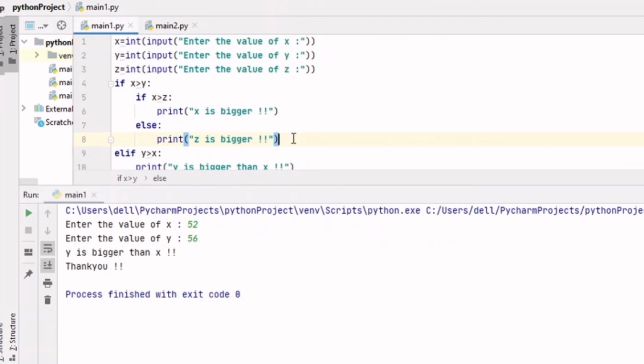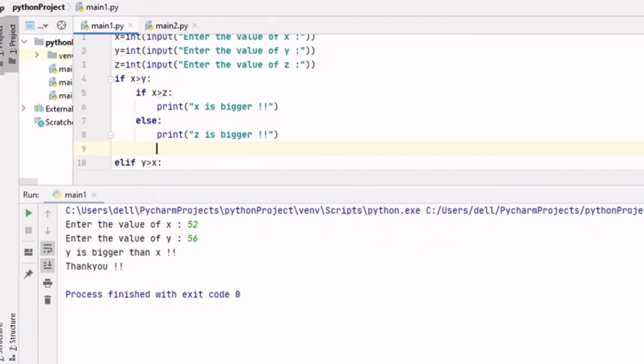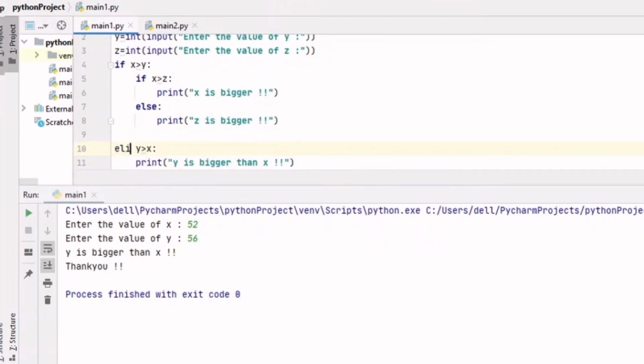right? Now let's move to this if. This if is still incomplete. हमने यहाँ पे ये तो चेक कर लिया था कि क्या x y से बड़ा है, but if it is not the case, अगर x y से बड़ा नहीं है, then what will happen here? Just remove this.